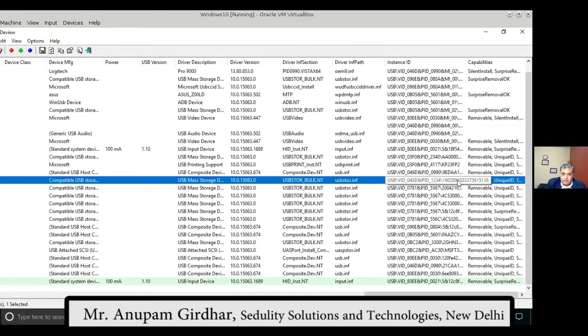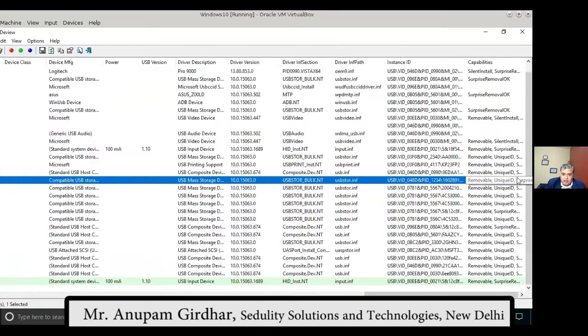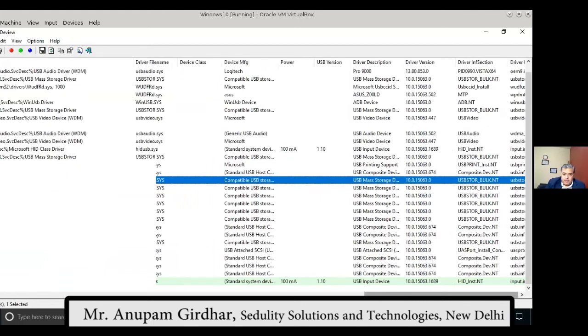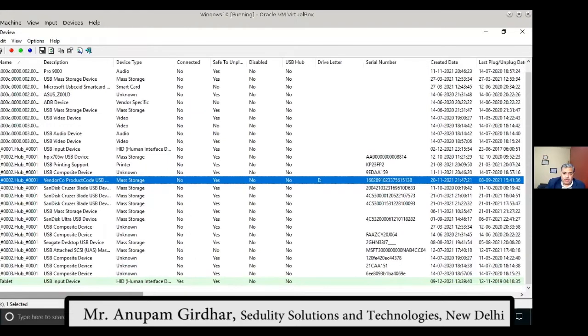So this is in your registry. You will find these kinds of instances, right? And it shows you the removable capabilities and other information of your drive. Now, once it's done, you have identified which drive was connected, on which date, at which time, at which location, what the driver version is, and I think most of the relevant information is there in front of you, right? So in this way we are able to capture such information, and you will get a big list, obviously from the day you started connectivity and you are working, that connectivity displays you the information accordingly.